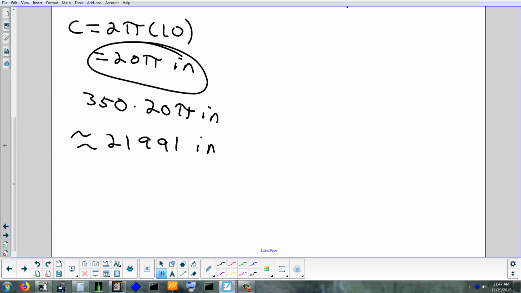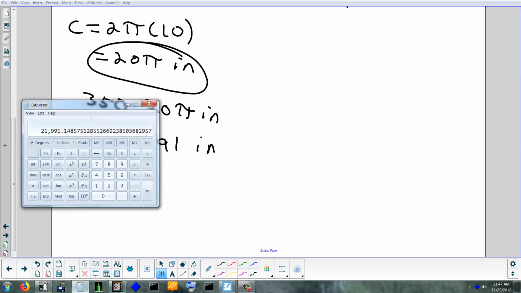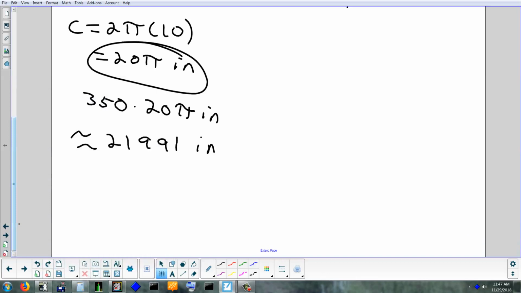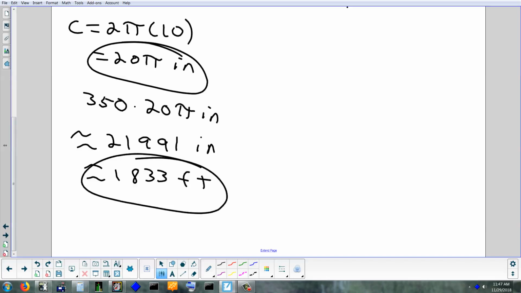And let's say they wanted you to go one more step and convert it to feet. How would you convert that number to feet? You can use dimensional analysis. And if you already know the calculation, you can just do it, which would be to divide by 12. So it's going to roll 1,833 feet, roughly. All right, so you're going to have to chase it a little bit. It's going to roll away.